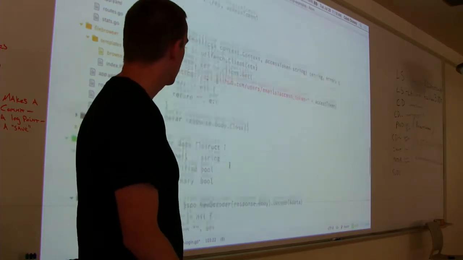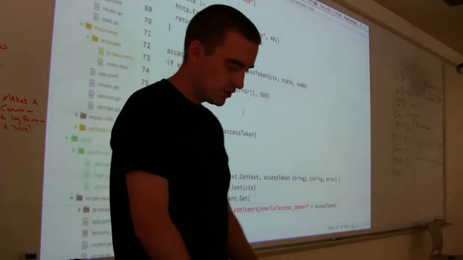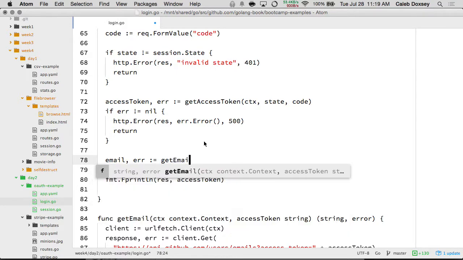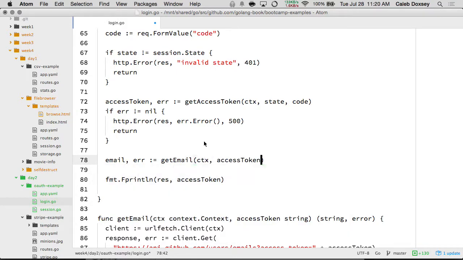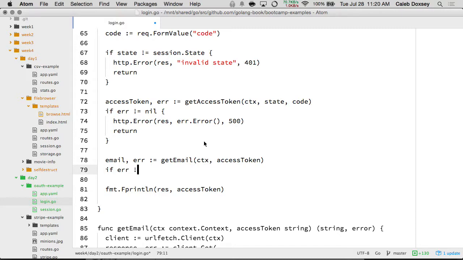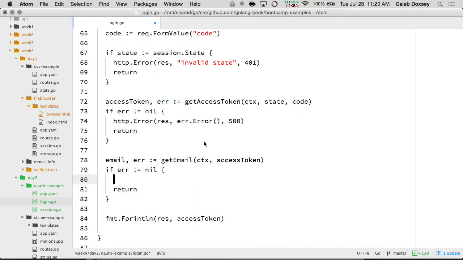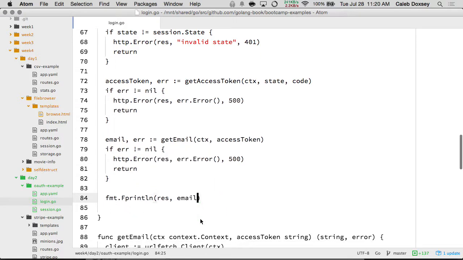Okay, so if I call that up here, email, error, get email, context, access token, then that should give me the email. And if I just print that, we should get the email address.